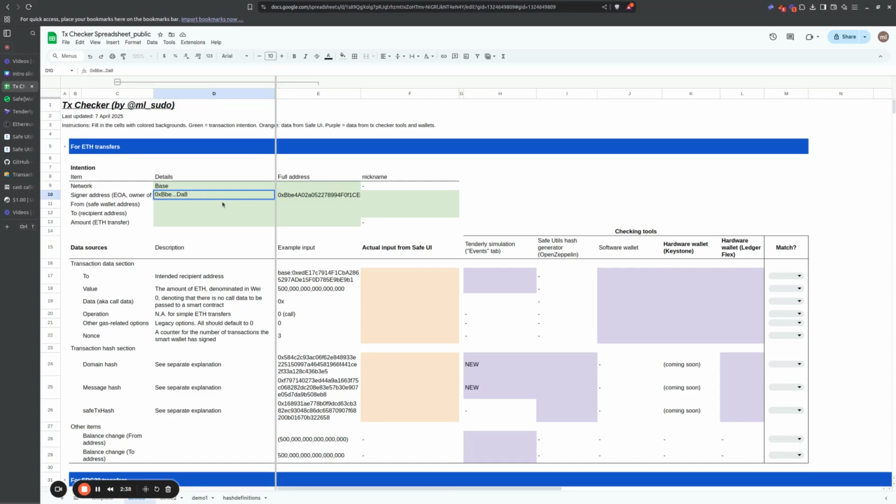malicious actors can generate an address that looks very similar to the one that you intend. And if you don't check the full address, you might very quickly skim over and think that it is the address that you intend. So just a note here for demo purposes, I'm just going to check just the front 3 and the back 3, but you should not be doing that for real transactions. Let me now put in the Safe Wallet address and the recipient address.